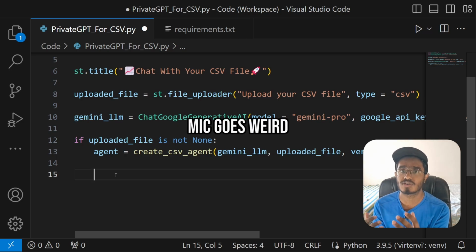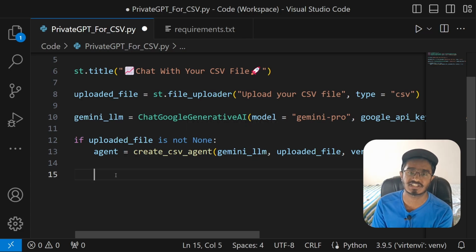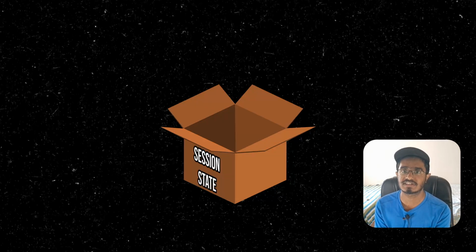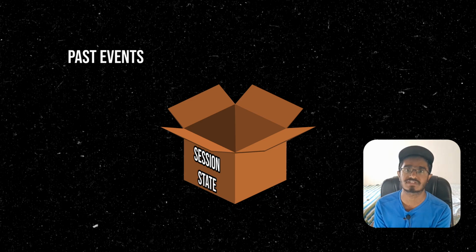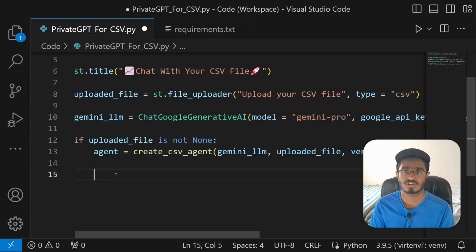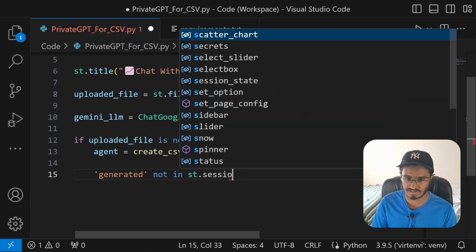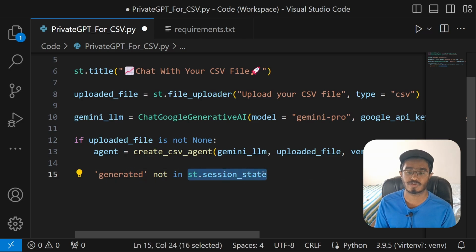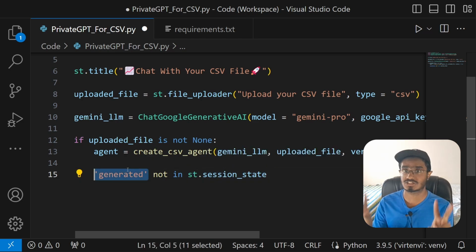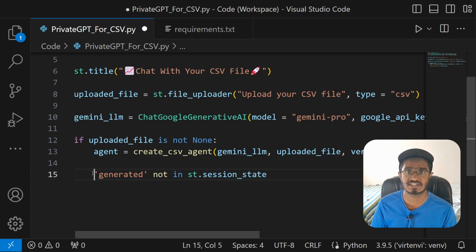So in order to save all of those logs, Streamlit actually gives us a functionality called session state. Basically what this does is create a list of elements which will allow us to save all of the logs that we want to. So in order to show you how this works, let's say I want to create a list named generated. If generated is not in st.session_state, and again, this feature is responsible for storing all of the logs that we want to, if this generated list is not available in session state, then we want to create a generated list inside of the session state.